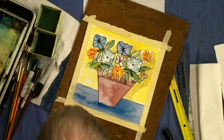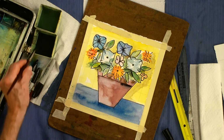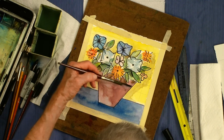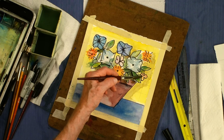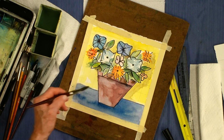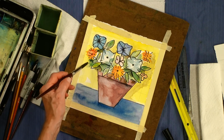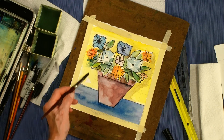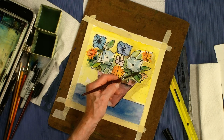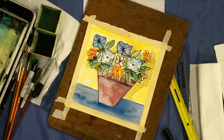Okay, having said that, why not give this a little bit more strength in here? Right down in here, down the side. A little bit over here. Okay. This looks like kind of a little bit weak there. And maybe all it needs is just a little bit of a darker contrast of something at the background. The shadow on the wall, I don't know. But see, you kind of try to balance it off. This to this, to this, up in here. That's looking better. Looking better.